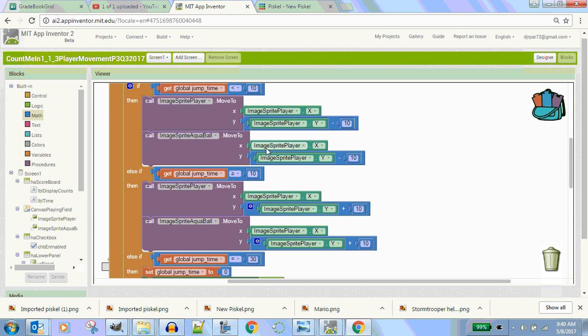So let's go down in here and go to image sprite aqua ball, image sprite aqua ball. No. Sorry, that one's wrong. That's player. This one should go to aqua ball. Okay, aqua ball. All right, now that should jump, jump, shoot. What happened to my shoot?